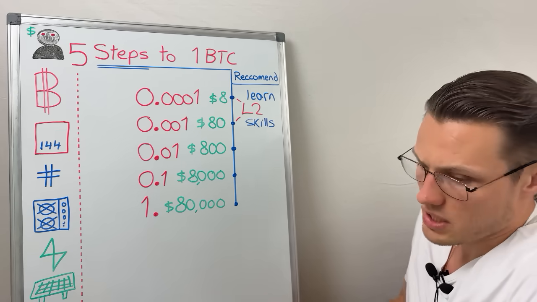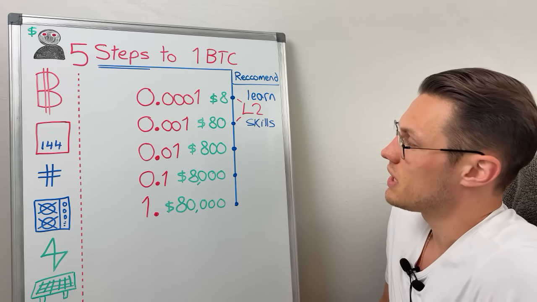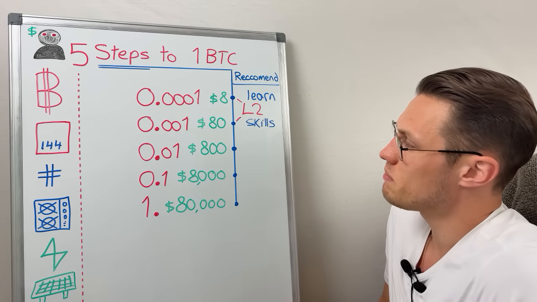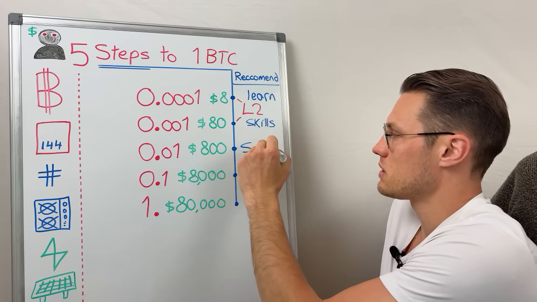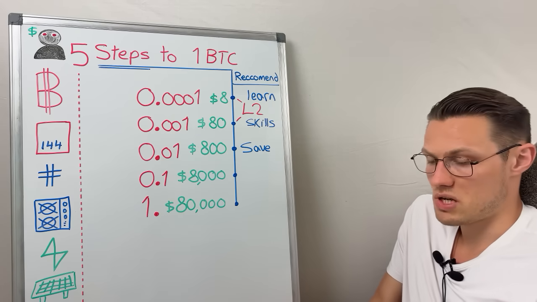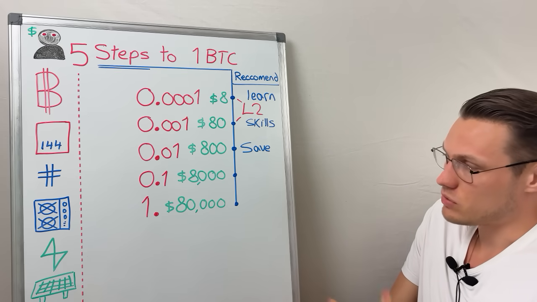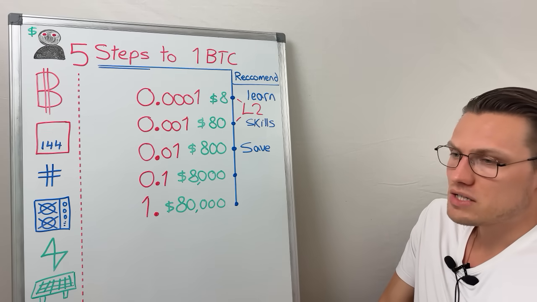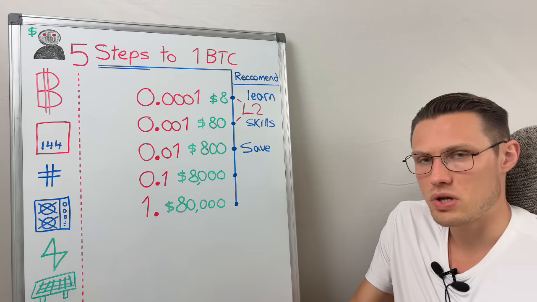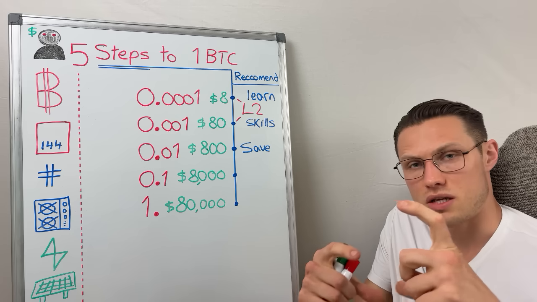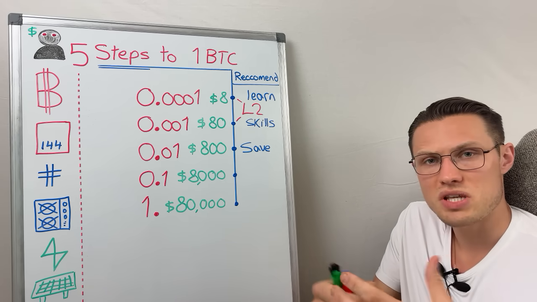Now, this is the next one, $800 or 0.01 Bitcoin as of now. This one's more about saving in Bitcoin. And what I mean by saving is over time, $800 worth of Bitcoin or 0.01, that's going to be something that you accumulate over time. So it's saving in Bitcoin. You have your income, you have your expenses. I hope they're less than your income. And that chunk that you're left over with, that's your savings.